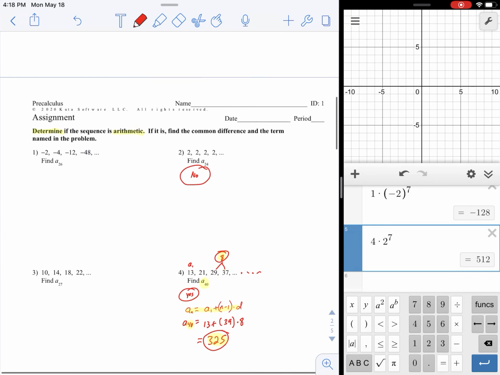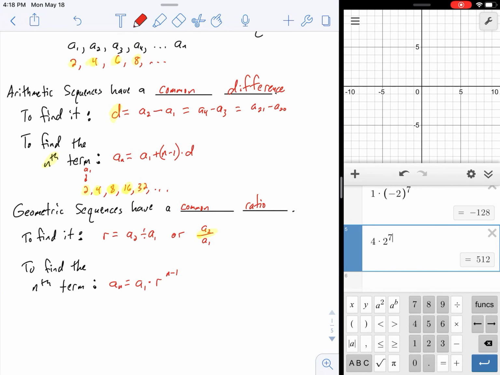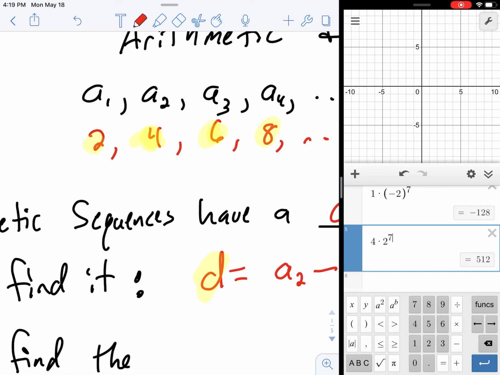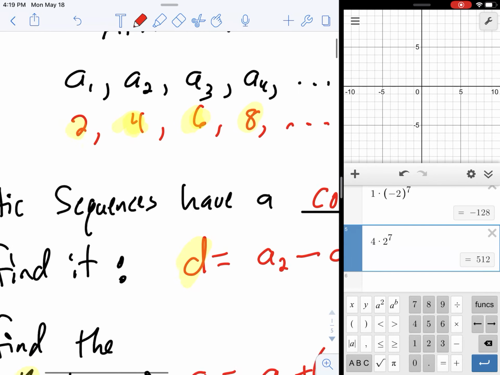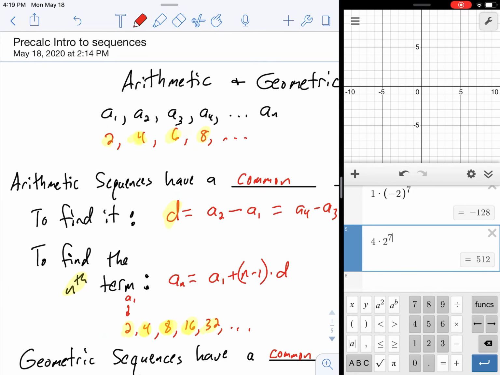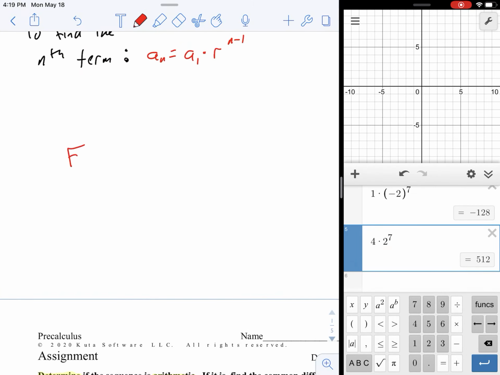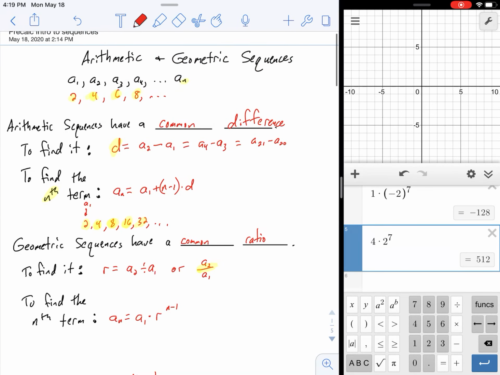So when it comes down to it, you're learning some formula manipulation. The notation that's used, we use a lot of subscripts. Use the same variable over and over, a, but a1, a2, a3. That depends on what number in the sequence. A sub n, you have to get used to. Sometimes you'll hear the expression, find the nth term. So that could be like the 50th term, the 42nd term, the 13th term. So find the nth term refers to a sub n.